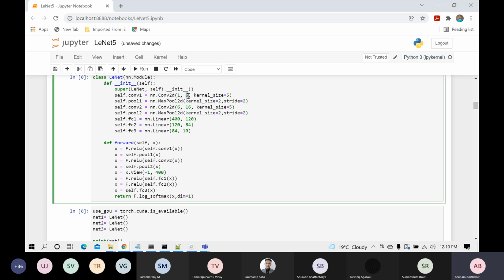That's why the 6 and 6 are matching, because in the class you have covered that in a max pool only the dimension gets reduced; the channels remain the same. From here the 16 channels are coming. Then you use a kernel size of 5 cross 5, padding 0, stride of 1. From that you get some dimension with a channel of 16. Then on the 16 channels you apply a kernel size of 2 cross 2 and a stride of 2. Then you linearize everything into one particular layer. You will get 400.